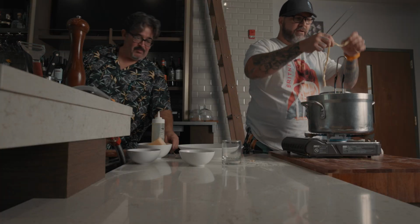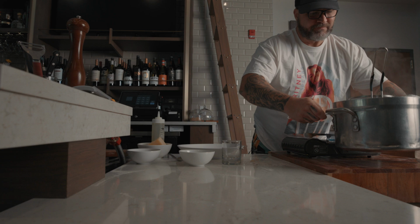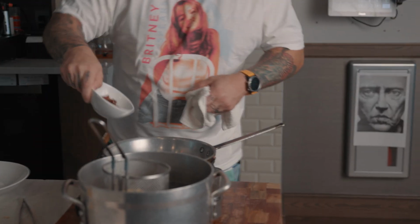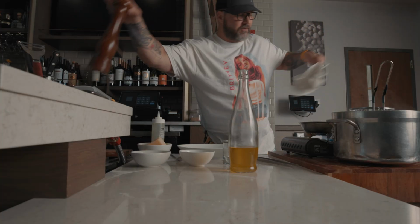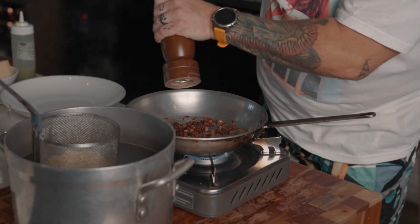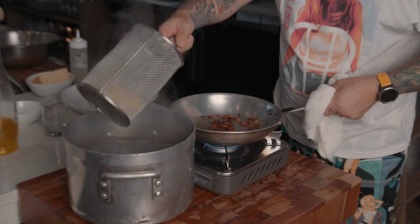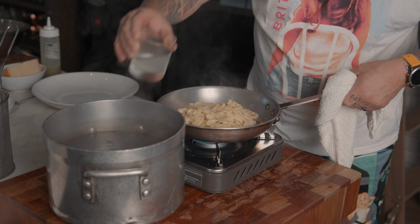What I like to do, just take a little bit out. Yep. That's it. And now we're going to make the carbonara. The pasta is cooked, just sitting there. I'm going to put a little oil. This dish is so simple. Some already cooked pancetta, which you normally would use guanciale. I like to take a little black pepper right in there right now. You can take your pasta out. A little bit of your pasta water.